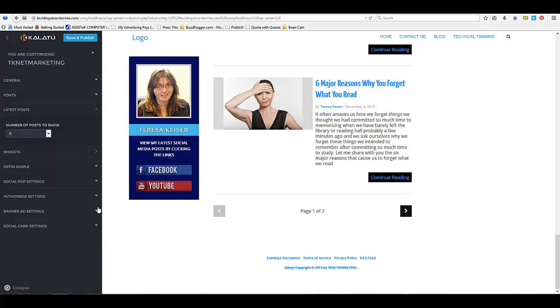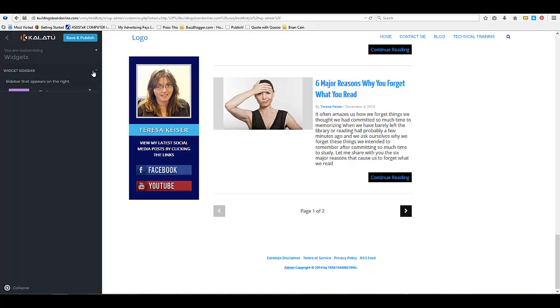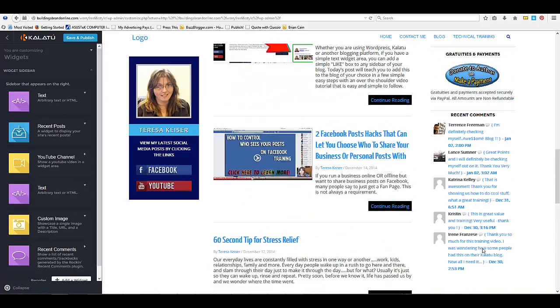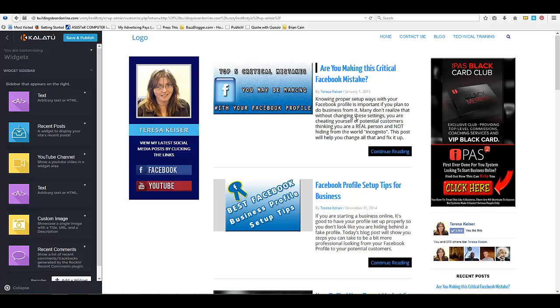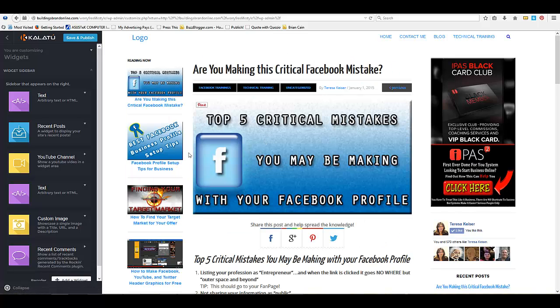All right. Next section is widgets. What are widgets? Well, widgets is whatever shows up in your sidebar. So there's a sidebar here, and then when we click on post and we go in here, the nice thing about this is you can set all this up. Now, each time that you make a change in a section, by the way, make sure you hit save and publish, and then go make the next change, all right? That way you don't forget.